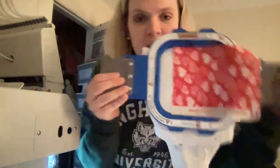So there it is. You can't even see it, but let me cut out the fabric. You put it over here, because after this, I'm going to put it on the machine and it's just going to stitch out. And I'll show you on my phone what we're actually working on right now. And then after that, we can start.